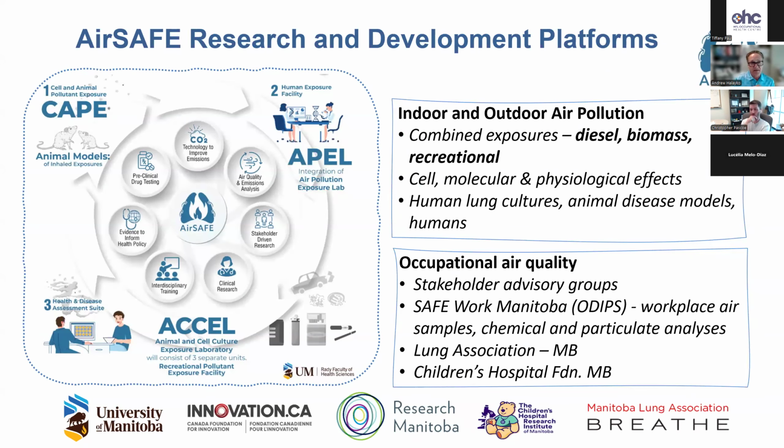So this encapsulates what AirSafe includes. I'm not going to go through it in huge detail here. We really have three main components. They have these acronyms, Accel and CAPE. Those are based here in Manitoba. CAPE in particular is a facility, which I'll show you a couple of pictures of in a second, where we're going to have a diesel engine and a customized biomass combustor, so we can generate the equivalent of a forest fire or the equivalent of a stubble fire.